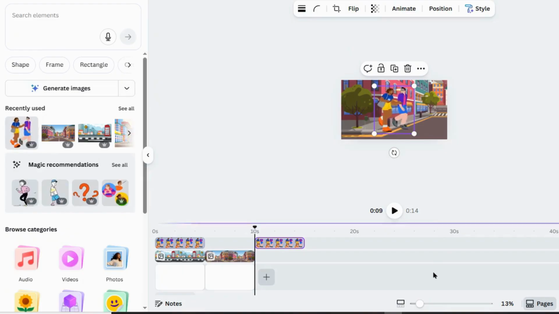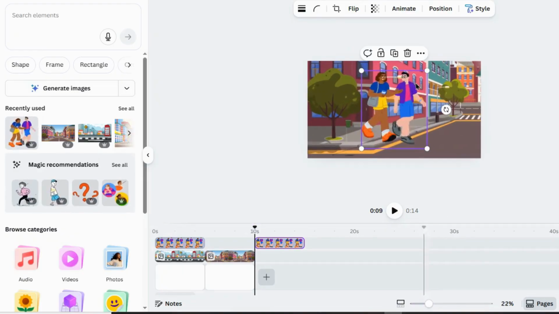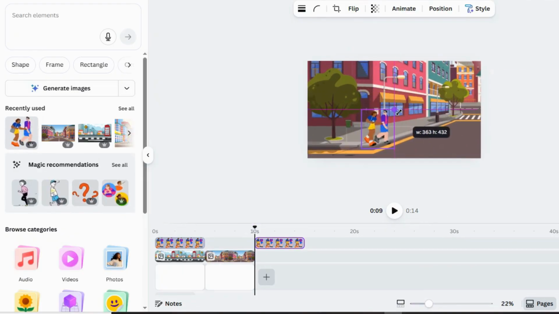We place it right in the middle and reduce the size. So this is how we animate the environment.